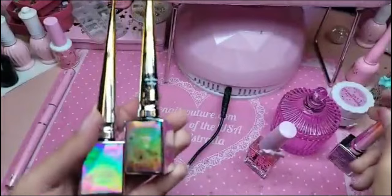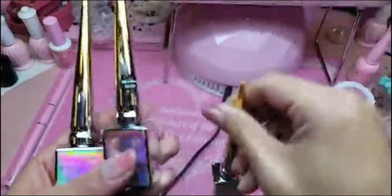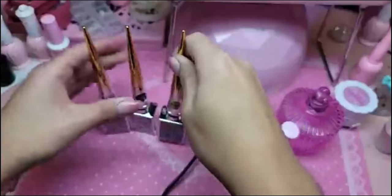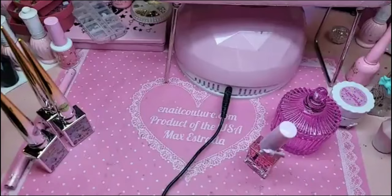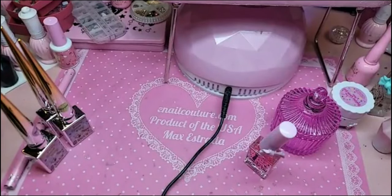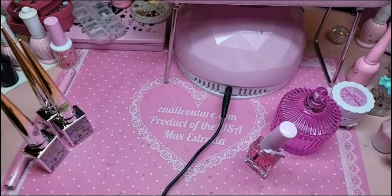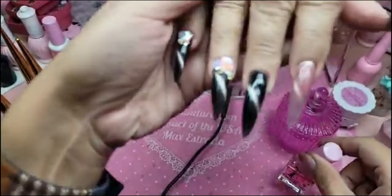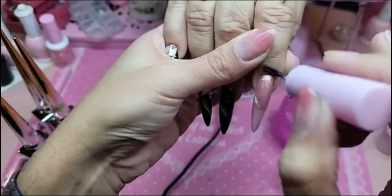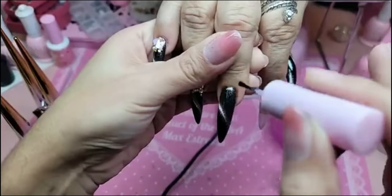Ultra Star is what I'm wearing right now. Ultra Moon, which I've also done in a video. And Ultra Comets. The other latest cat eye on top was the Magic Syrup Sparky Diamond. We're going to go out of the lamp for ten seconds and then apply cotton candy cuticle oil.